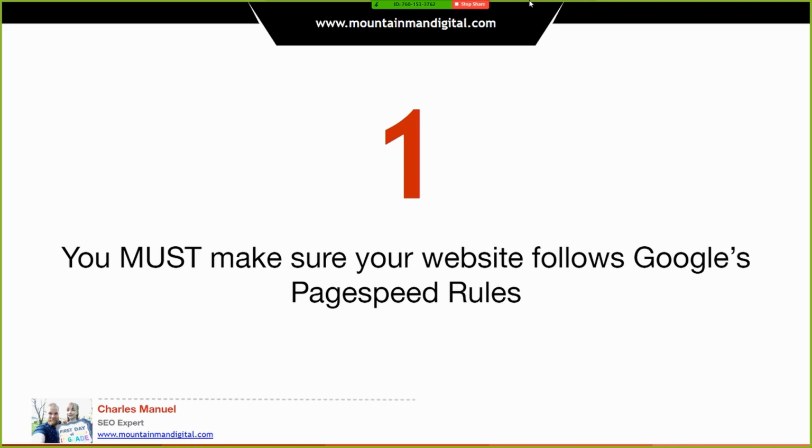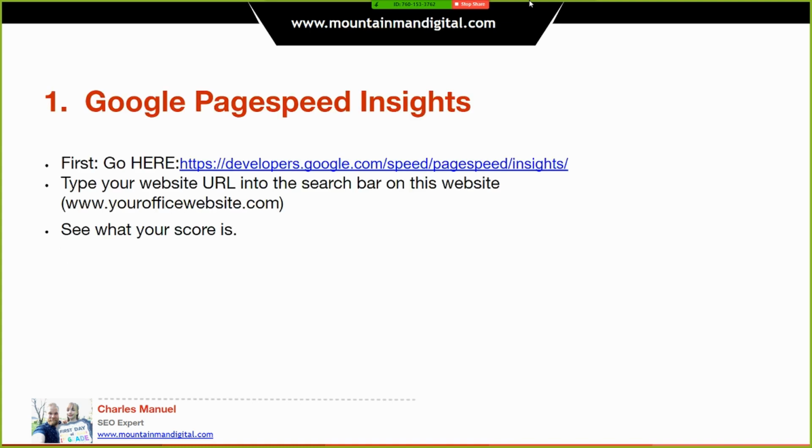What we're going to be talking about here is exactly how you're going to be able to check your website's score from Google. So you see this link here, you guys can actually just copy that down, go ahead and search it right now. Also, a much easier way to get to this, and this is actually how I do it pretty much every time, is go to google.com and type into the search bar Google Page Speed Insights, literally the title of this slide, and that'll just pop it up as the first record on Google, and then you can go ahead and go there.